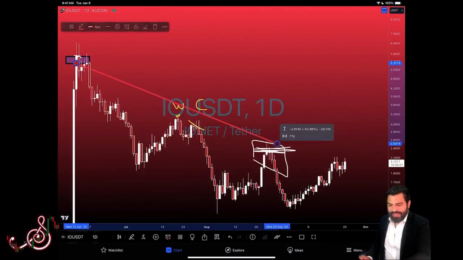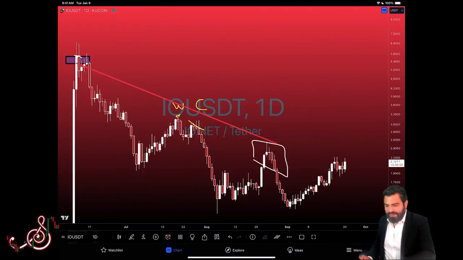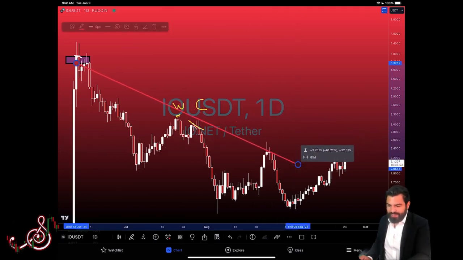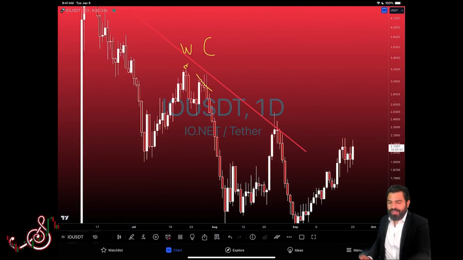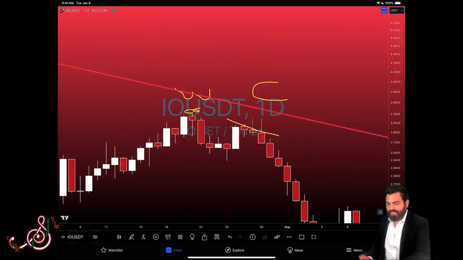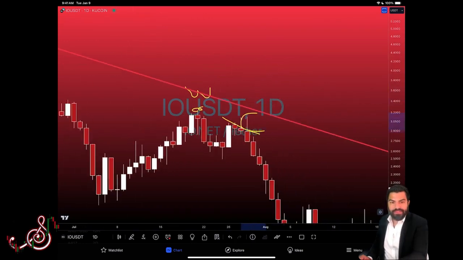Now let's see if I can collect all those regions, all those areas. How many can I collect? Where do they all meet together? They meet there. Why there? Why not at the wick? Again, if we do it at the wick, I'm not touching the candles in between this little section. I'm getting close, but I'm missing it.